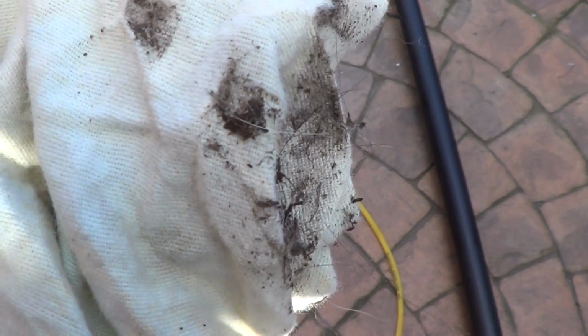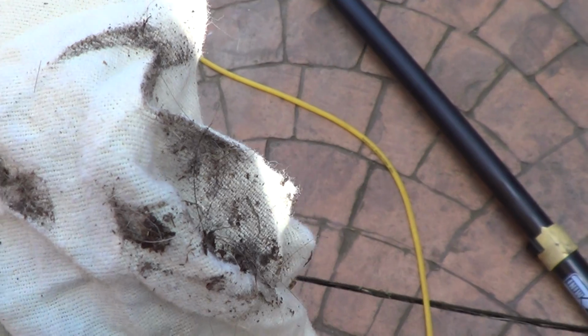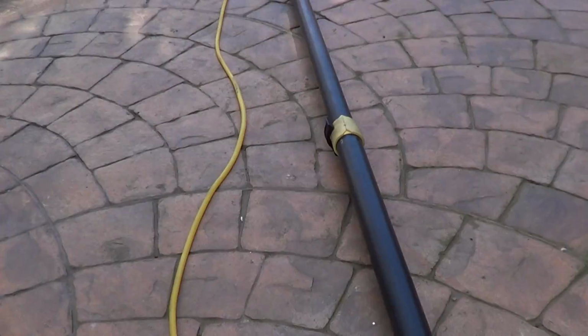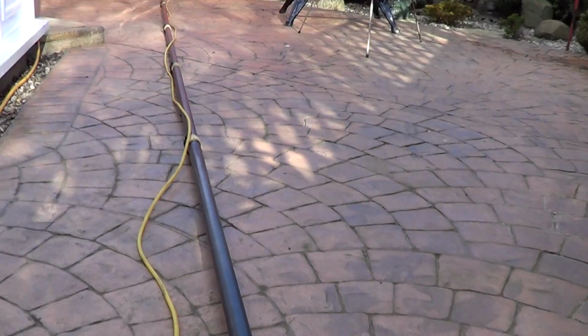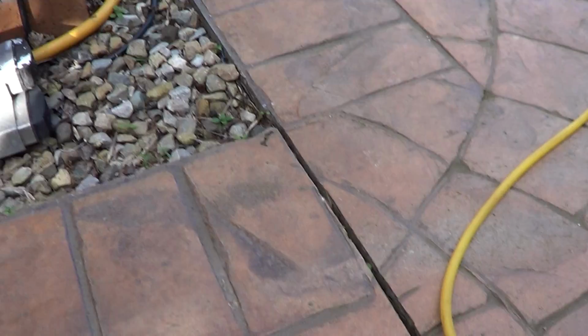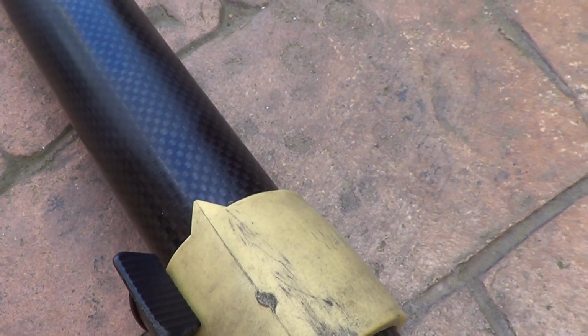All that dirt, grit, grime, hair, anything you want to talk about is going to go inside your pole, and that is what's going to wear it out. It's not going to help at all. Okay, fair enough, even when it's on the outside of your pole, it can still bang against it and transfer a bit of dirt onto the pole, but I've found that with it being on the outside, you really don't get that as much. You can imagine all this dirt inside will act like wet and dry sandpaper when it gets inside, especially inside the clamps here, and it wears them down really fast.